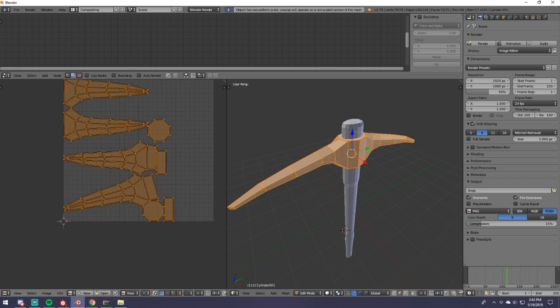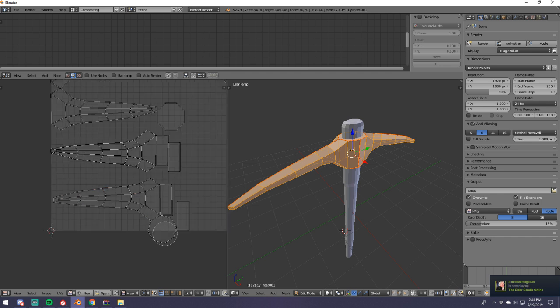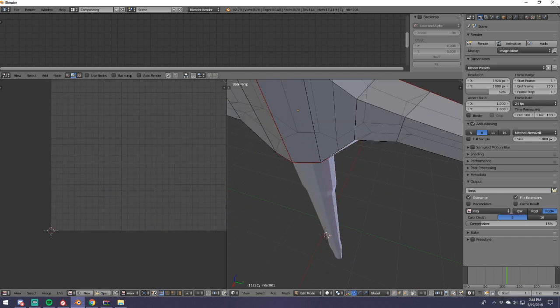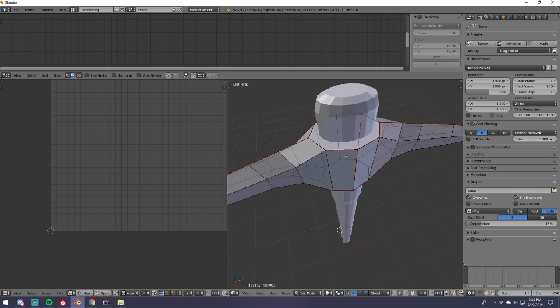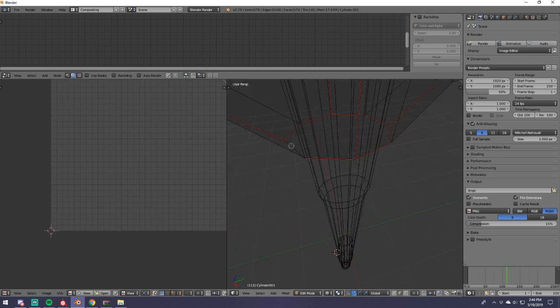Okay, the unwrap was good. Will this work? I don't like that. That's not good. Okay, let me just make sure all these are kind of facing the same direction. And we should be good to go. This is a weird mesh though. Oh wait, why are these connected? Oh, I guess it's connected. Oh wait, I think I know why it's kind of weird. It's because there's nothing in the middle to separate. Oh wait, also I missed this. Okay. Let's see, mark seam here. Sorry about that. I got kind of far away from my mic.